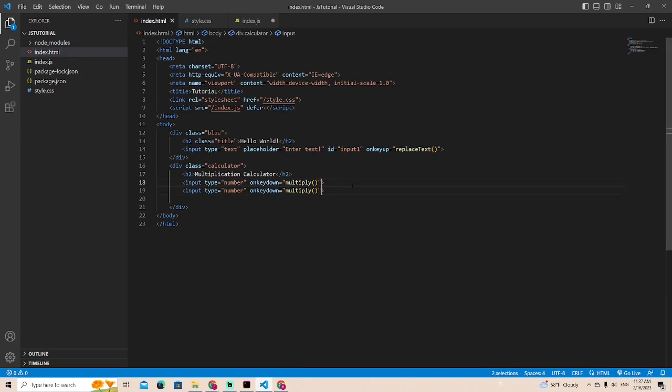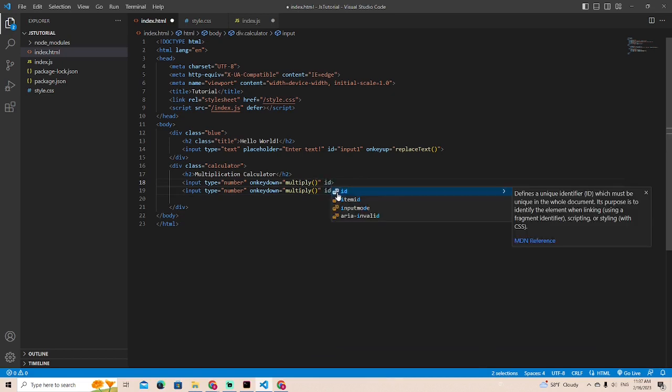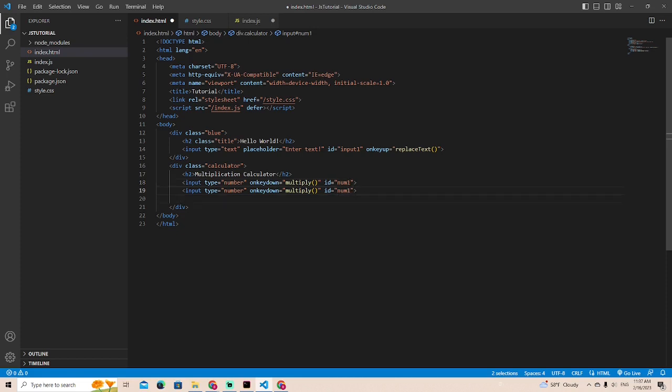If you hold the middle mouse button and you scroll down a little bit, you can select multiple. You can actually type twice. It's pretty cool. And I can type num and then just replace that with 2.